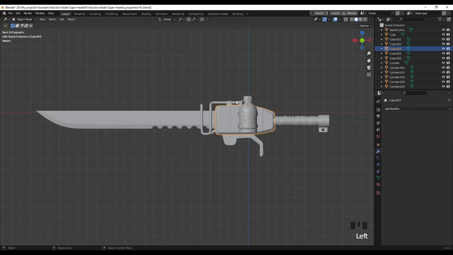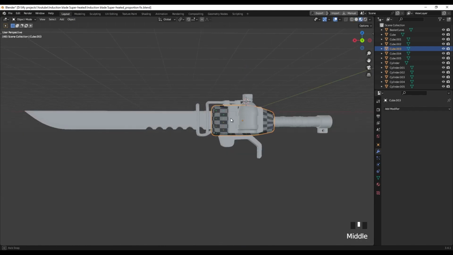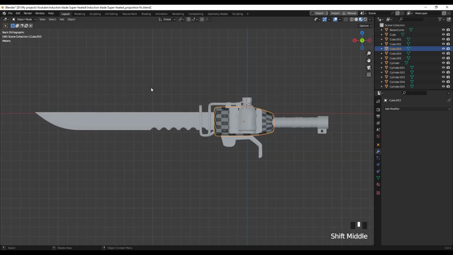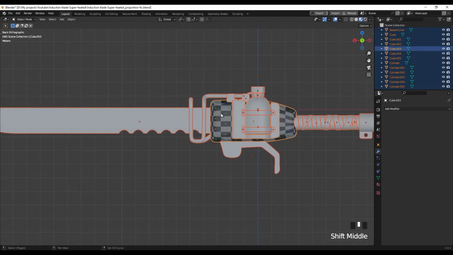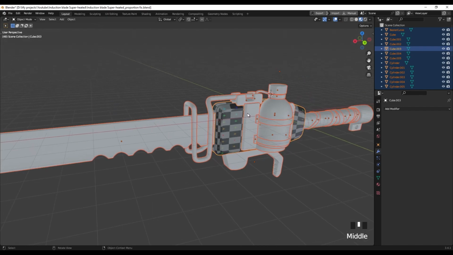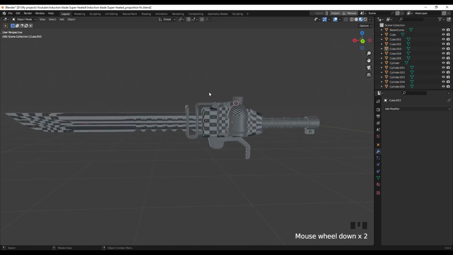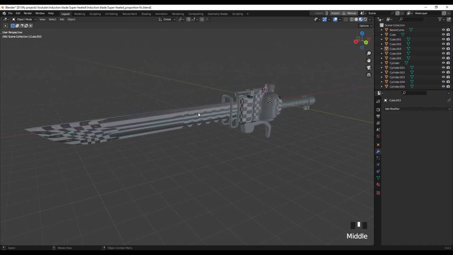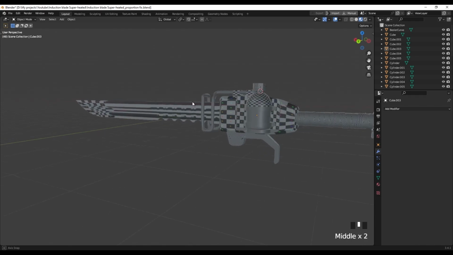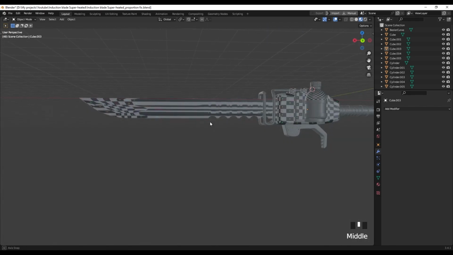Then go back to layout, and if you go to material preview, you can see this checker. Also select all and then select the last one, which is this new object with material, and hit Ctrl L and link material. As you can see now, it's kind of weird, but as we start unwrapping, it's going to fix. So let's start with the blade.